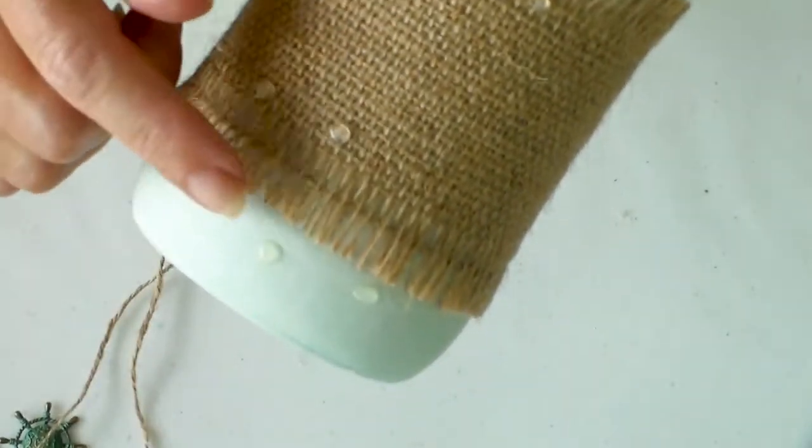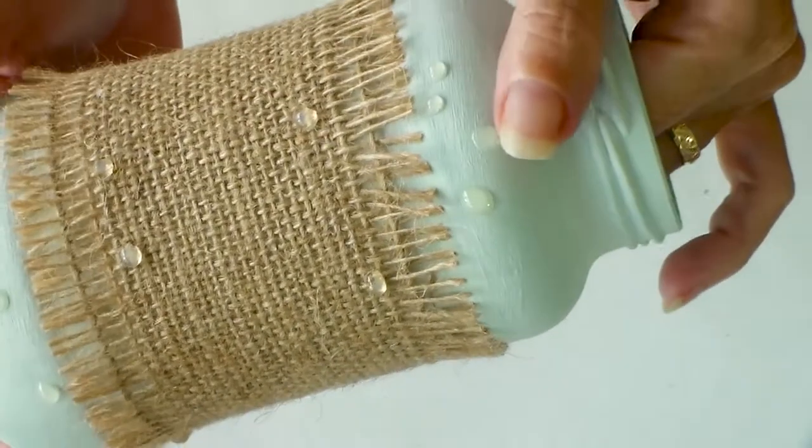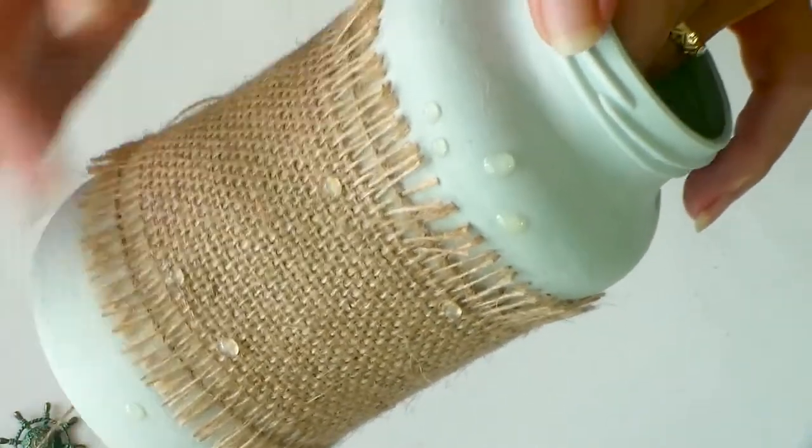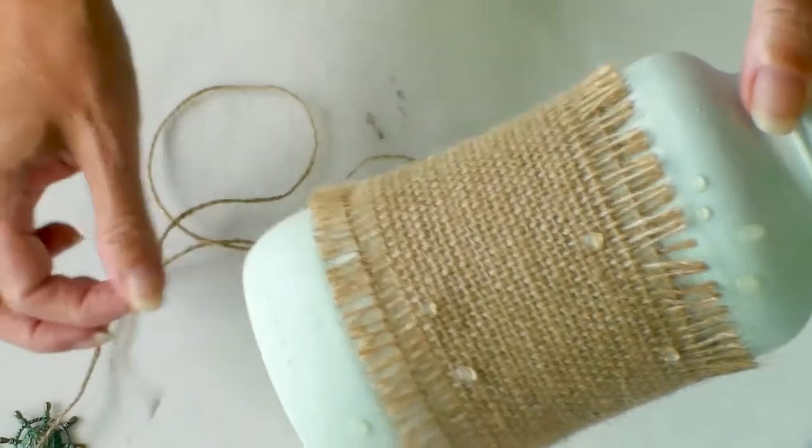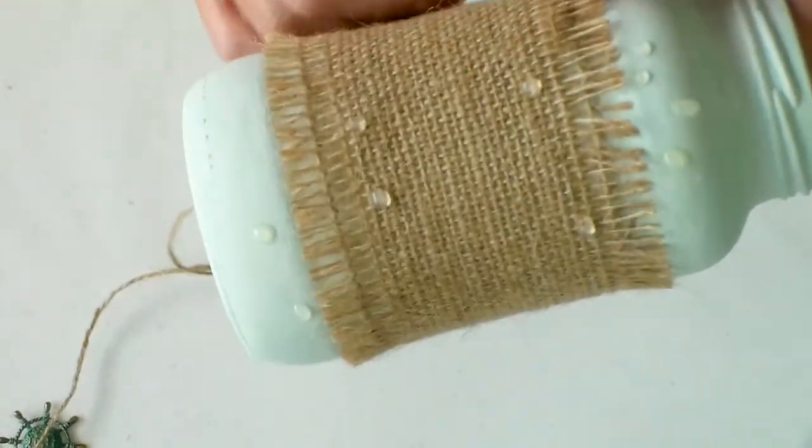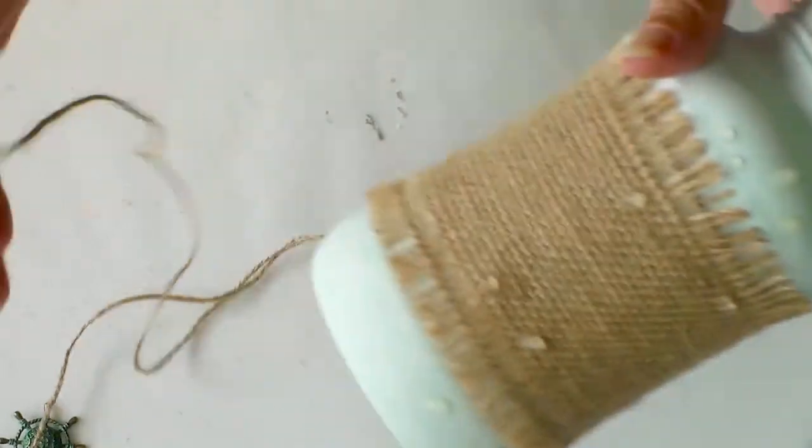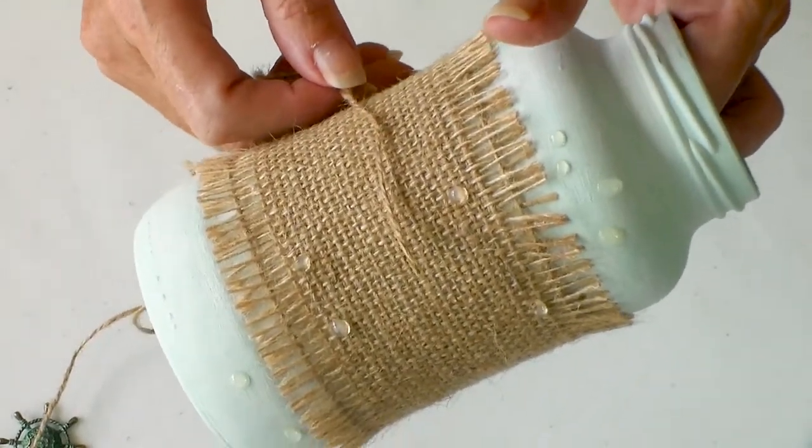Now, you may also see on here, if you look very closely, there are what looks like little droplets of water, and that's a really fun product that I like to work with, and I'm going to show you a little bit more about how to put these little water droplets on here at the end. So for now, I'm just going to get my hot glue gun plugged in and start adding a little bit more string decoration and the charms through the centre here. Again, I'll put it on fast forward, and I'll see you back here in a moment.